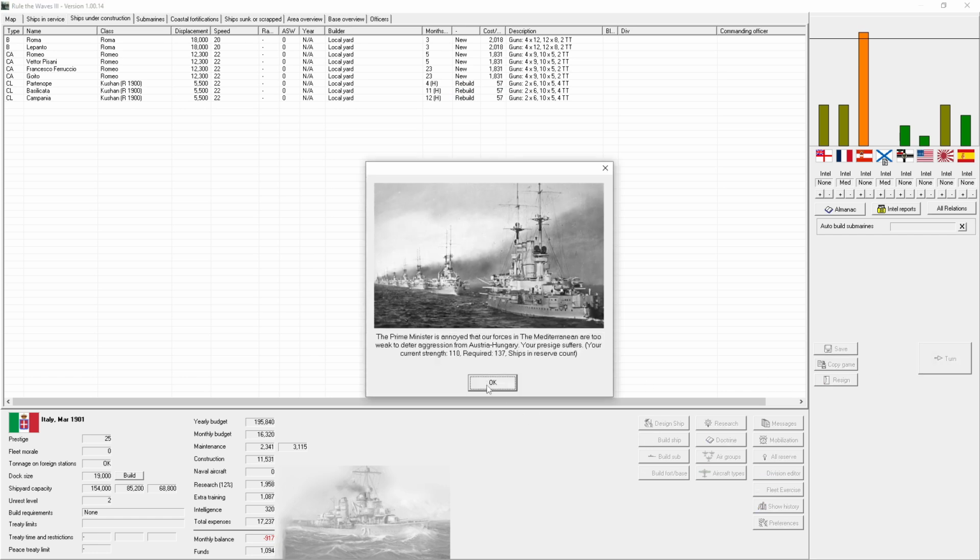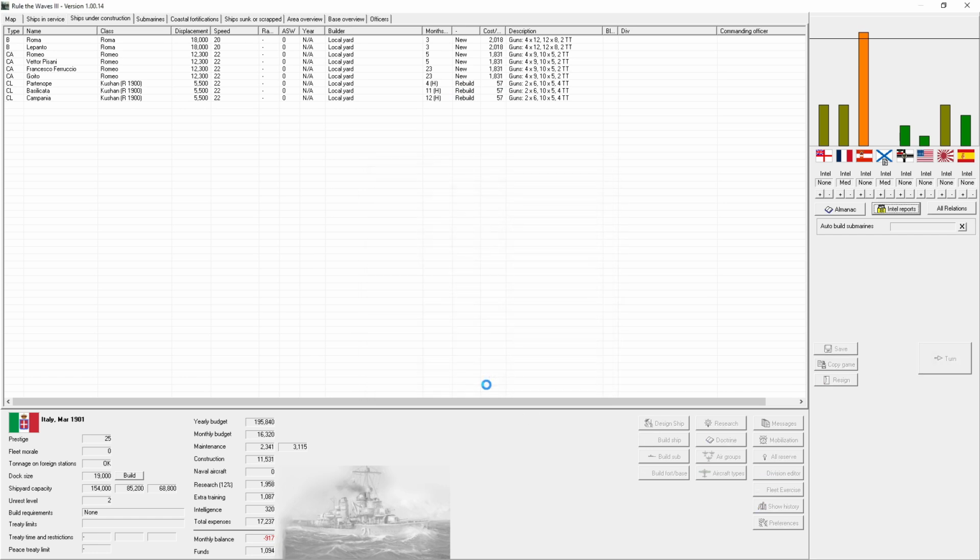The Prime Minister is annoyed. Whatever, dude. Lepanto's under construction and can be completed with our best fire control. Yes. Upgrade the fire control.